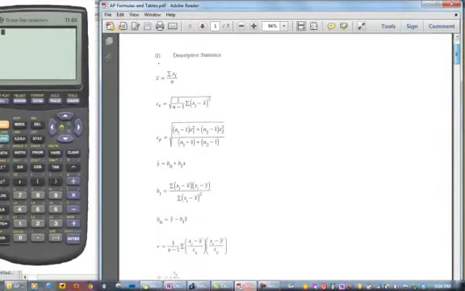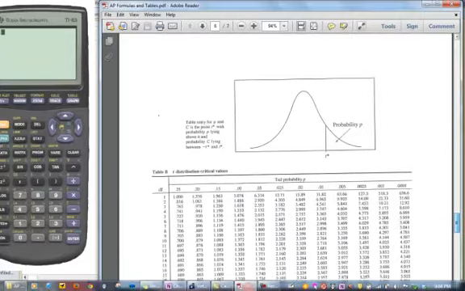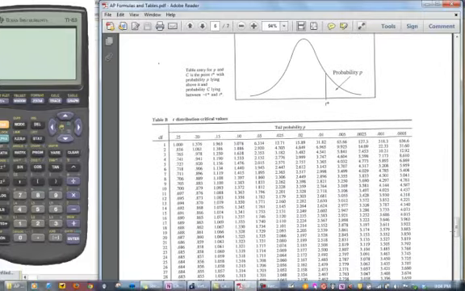So going to the formulas and tables that I give you for every test, and the AP also gives you, if we scroll down, you guys would flip pages, I suppose, we look at our T distribution for critical values. The left column is the degrees of freedom, and the top row is the tail probability. Remember, we're doing a 90% confidence interval, which means that each tail contains 5%. So we're looking at this column right here, 0.05.